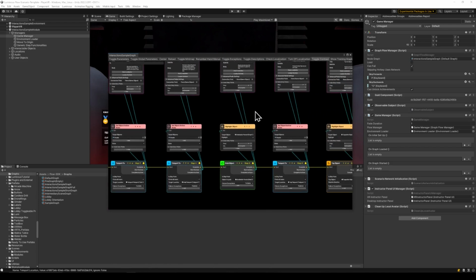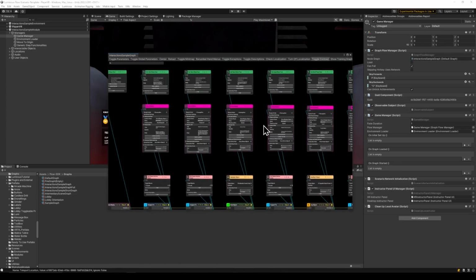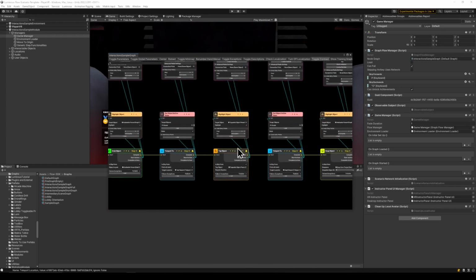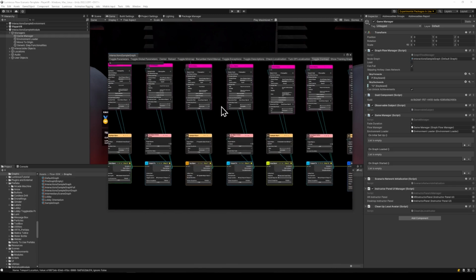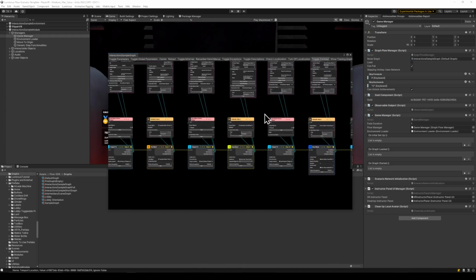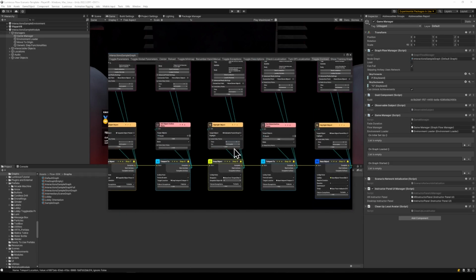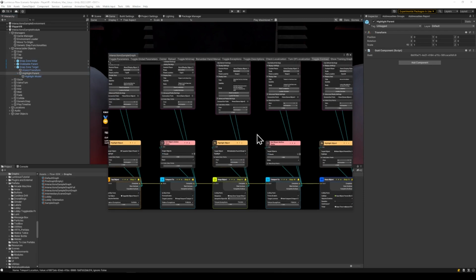After that, we have the grab object step here in green. This will usually require a highlight action node to highlight the object in addition to having the UI display nodes. Similarly, the tap here in orange also needs a highlight and the UI nodes. In yellow here, we see the snap object step, where we once again highlight the object we need to snap, and also have a child object here called the snap zone highlight, which we set active to give a green outline showing where we want to place the object.